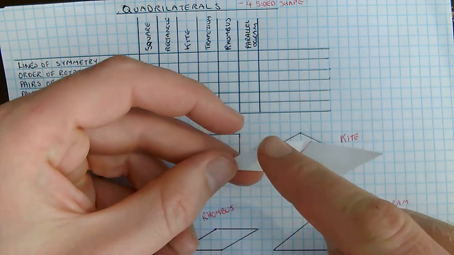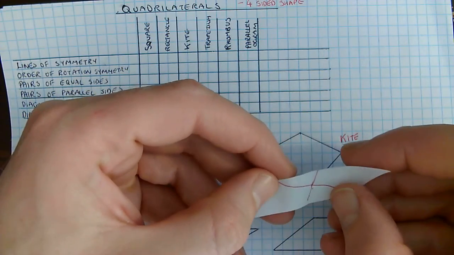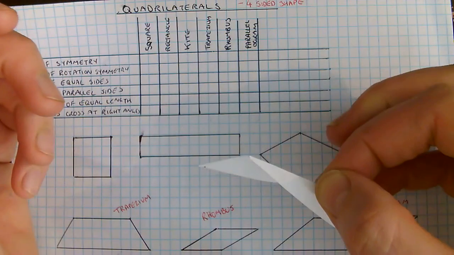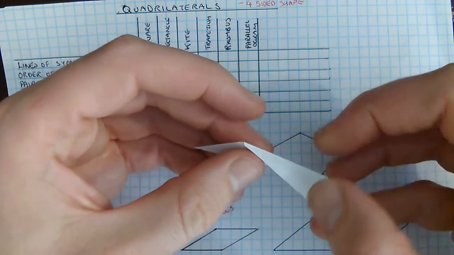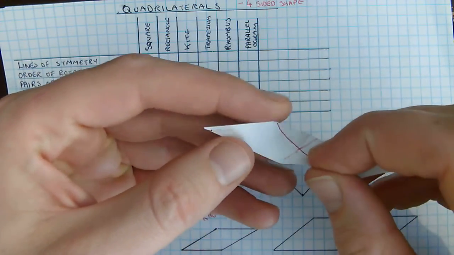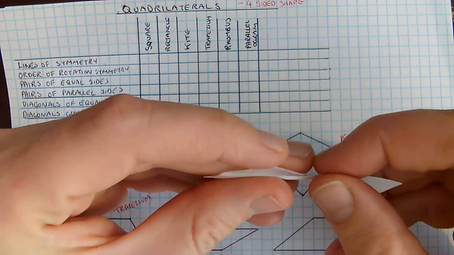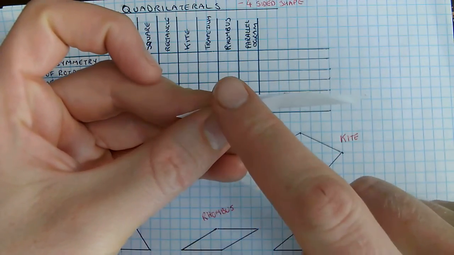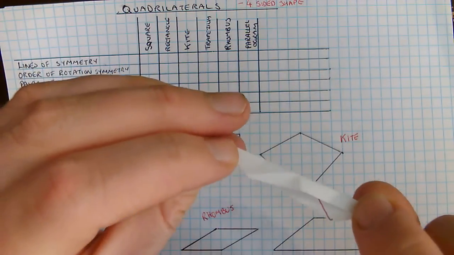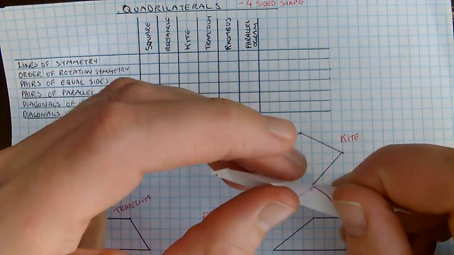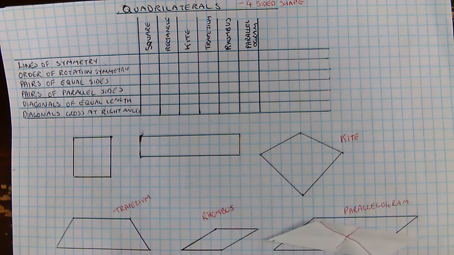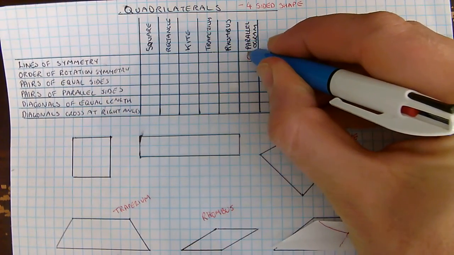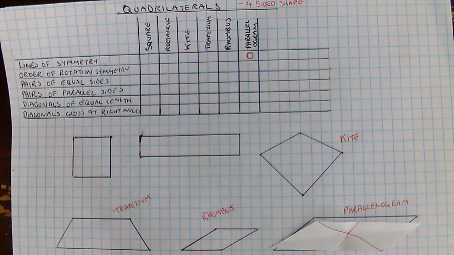How about along the diagonal? If I tried folding it across that diagonal, could I get the sides to match up? Well, again, there I folded along the diagonal, and you can see that the sides really don't match up. Let me try along the other diagonal, and again we should be able to see when I try and fold it along the other diagonal that again the sides clearly don't match up. I've got a corner here and I've got a corner sticking out there. There's no way that those sides match up. So a parallelogram has 0 lines of symmetry. So in your table you can just put a 0 in the lines of symmetry there.